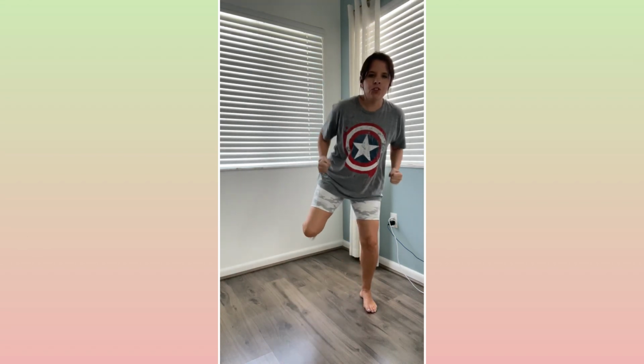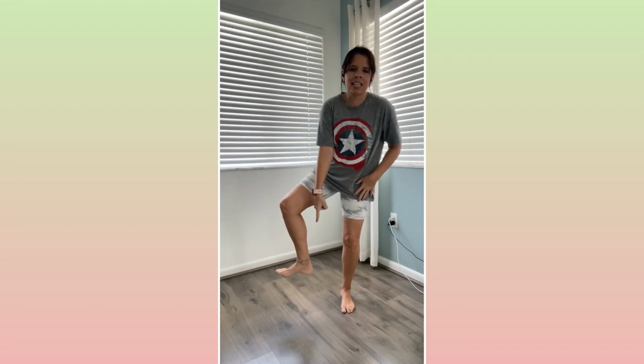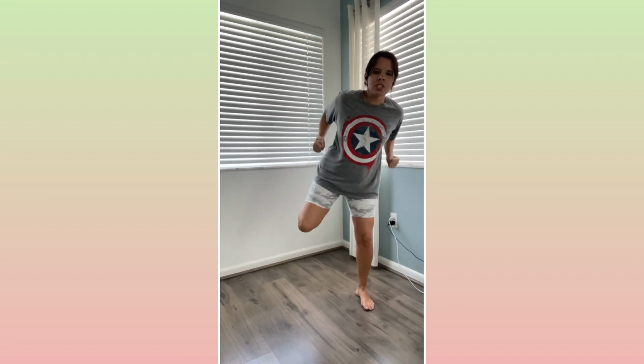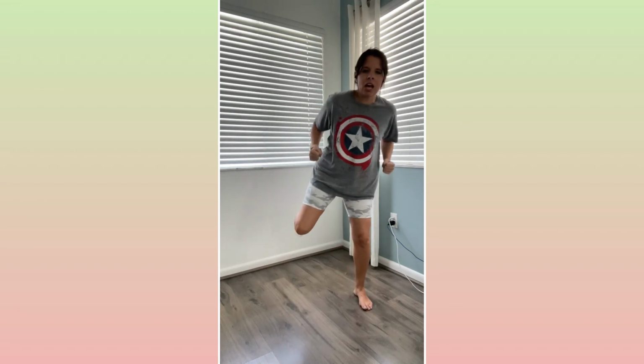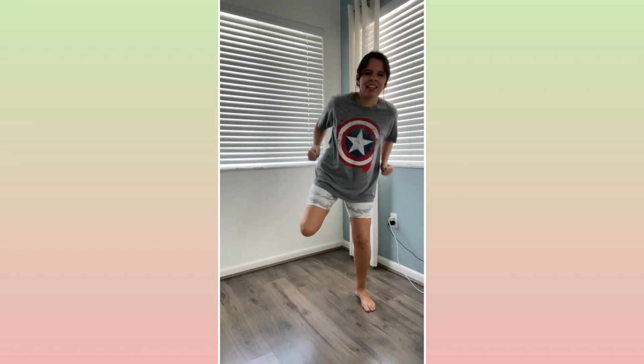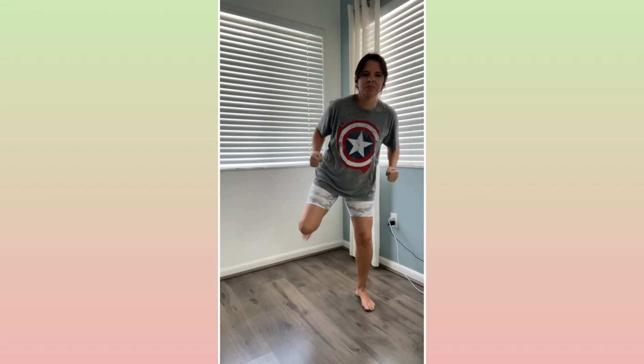Stay low if you can. Modification, standing up, but we're all kicking our butts and keeping that foot in a flex position. Flex means like this, okay? So you're getting that heel up and behind you as much as you can, while pulling those elbows back, keeping those elbows as close to the body as you can, so you don't want to be like this, nice and tight to that body, staying low if you can, pushing that belly button, like I said, to that spine, keeping the abs in nice and tight.